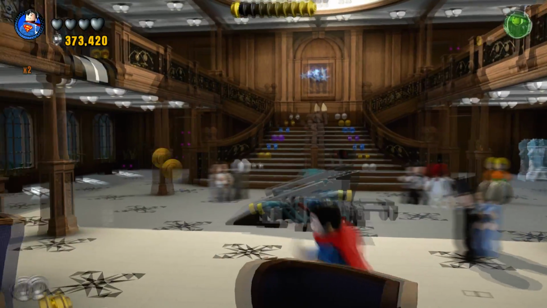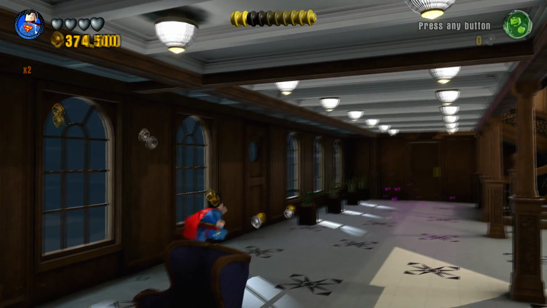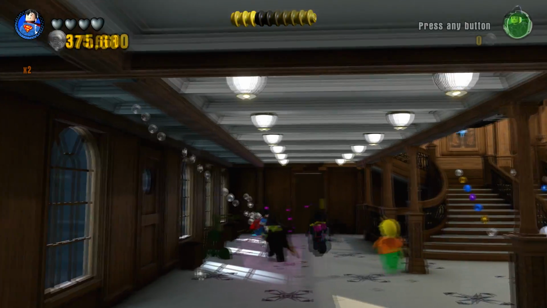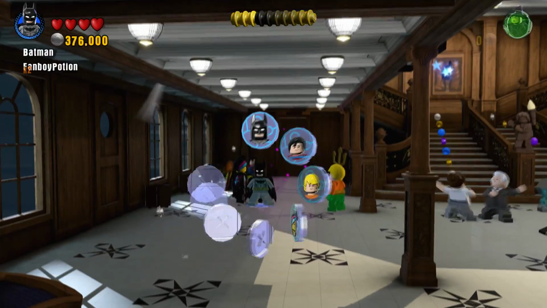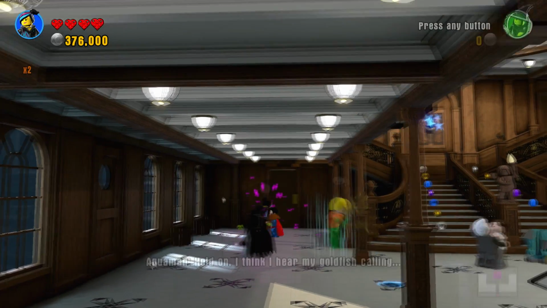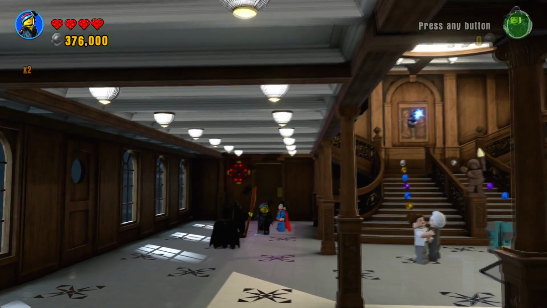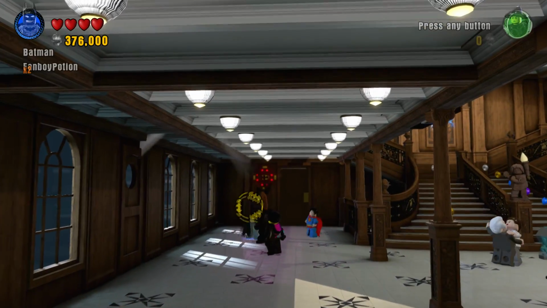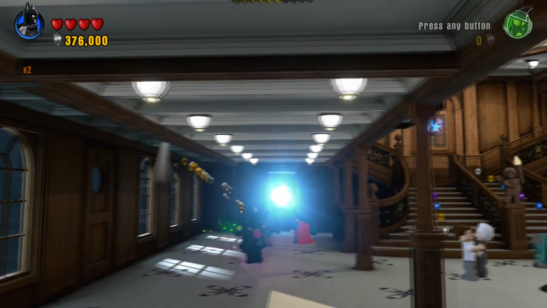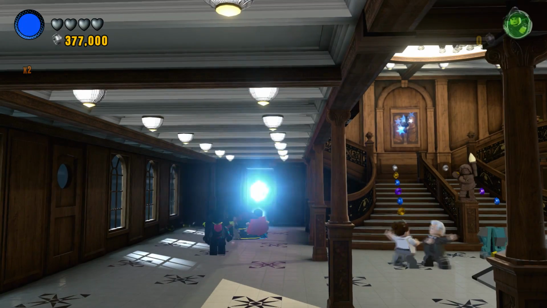So before we do that though, I think we can definitely collect a few more studs over on this end as well, because hey, they're there and they're really simple to collect, so why not go ahead and do that as well. And now it is time to transform into Wild Style, and next we need a character that can interact with the Batarang switch. So you can obviously use Batman, Wonder Woman, Gollum, there's several characters that you can choose from in order to get that done.